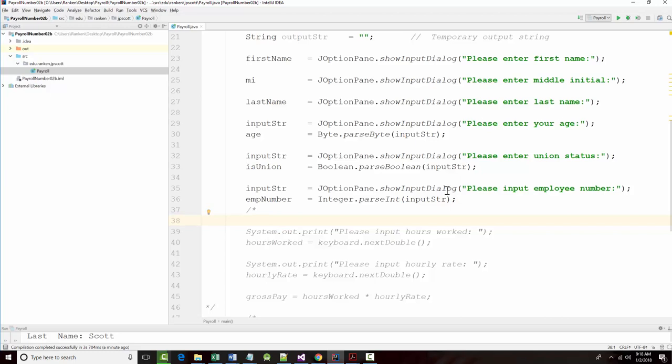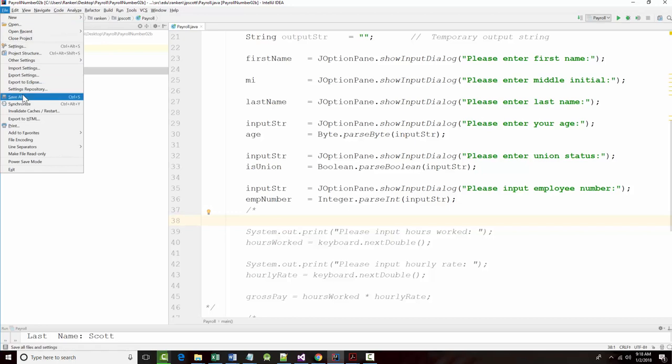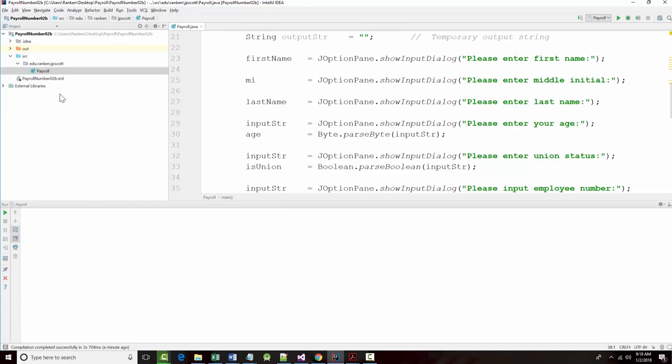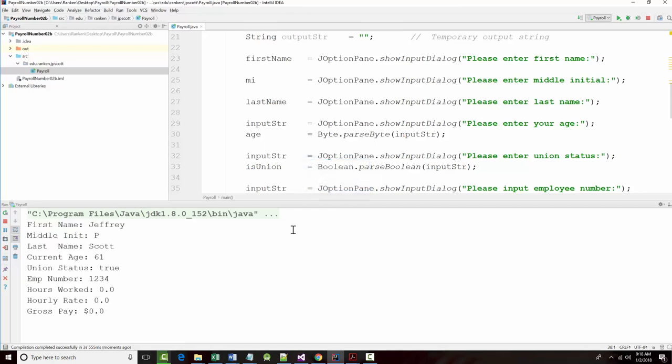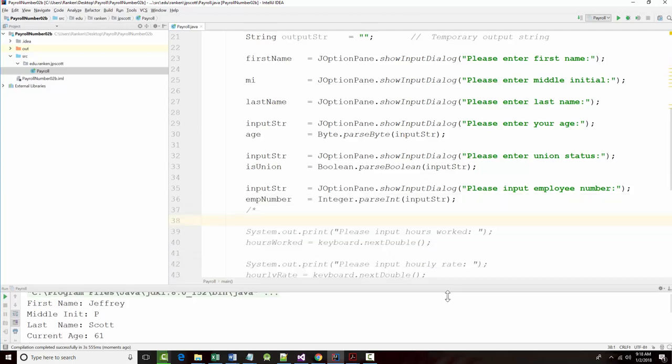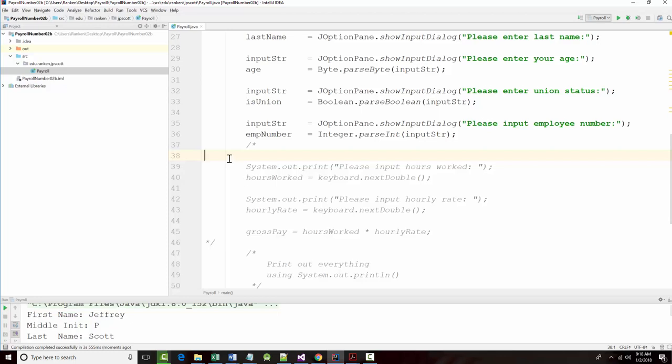So that should allow us to put in our employee number. Let's again check it. And you can see all that stuff is put in here. So now what is left is not very difficult.